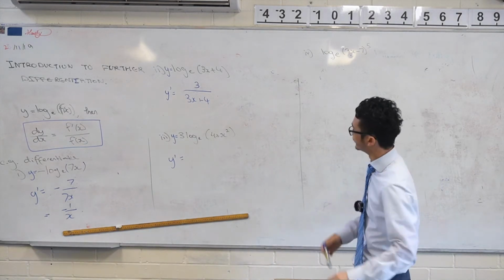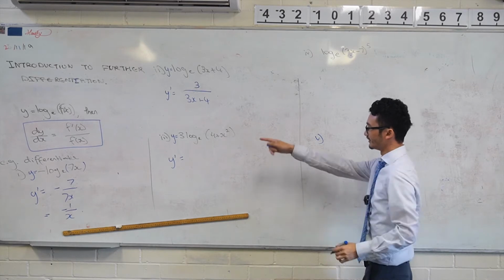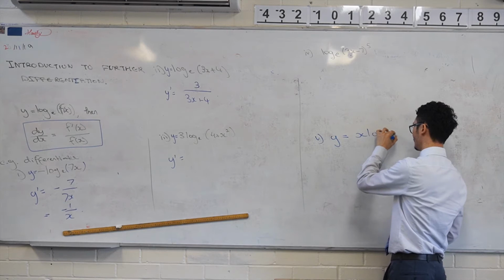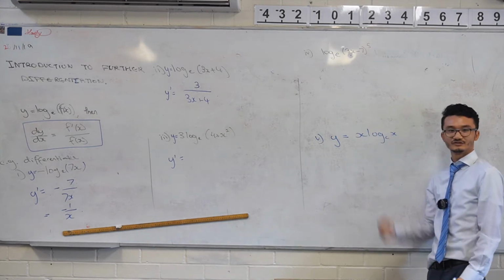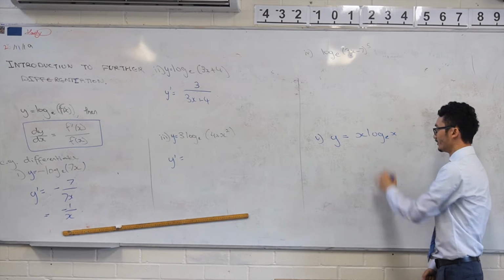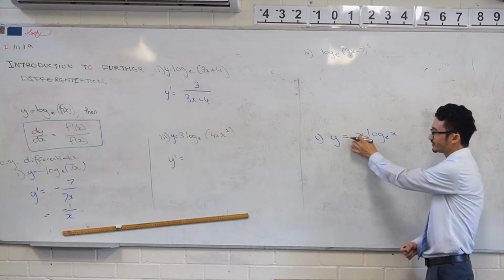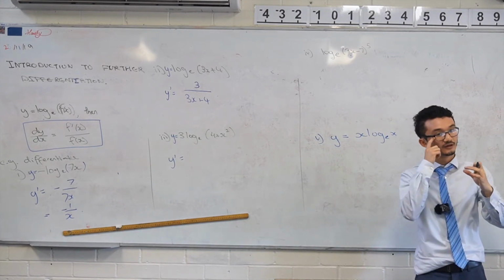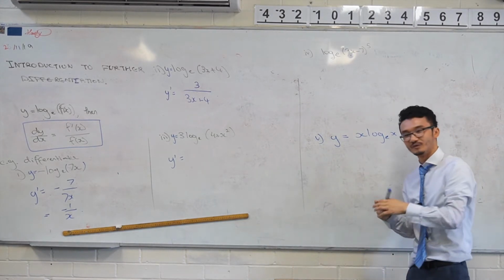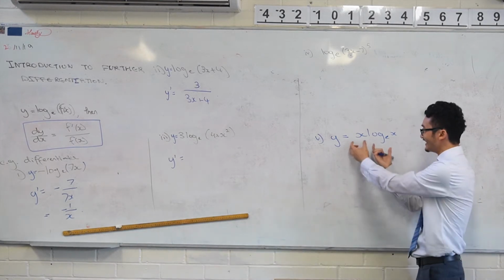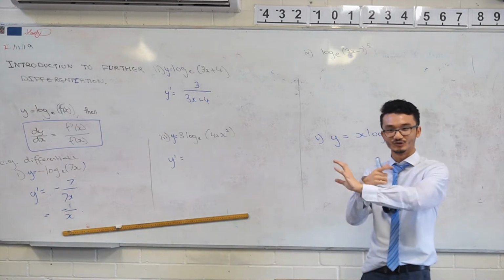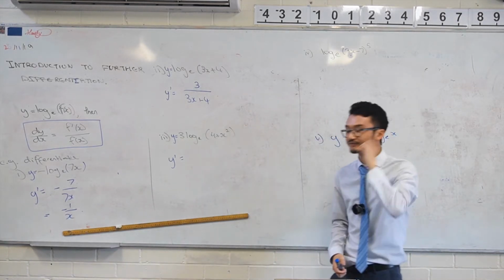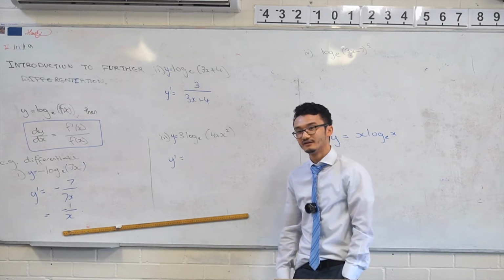When you have to be careful is if you have something like this. Why do you have to be careful of something like this? Because that's being differentiated too. Yes, because this is in terms of x, and this is in terms of x. These are actually two things multiplied together. So if you have two functions multiplied together in terms of x, then you have to use different rules, which we learned in year 11. But if it's just a number multiplied by something, then that's fine. You can leave that.